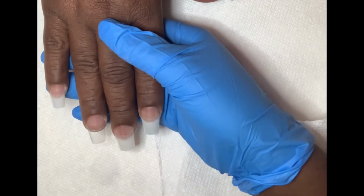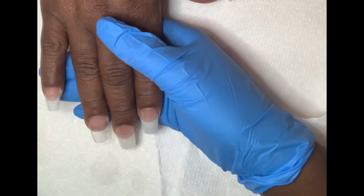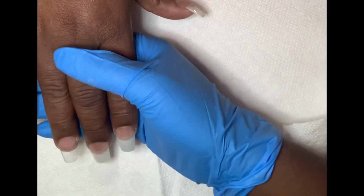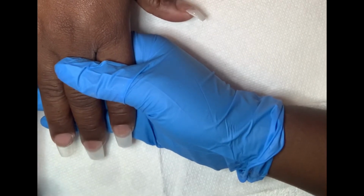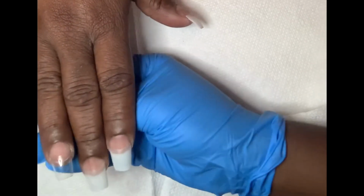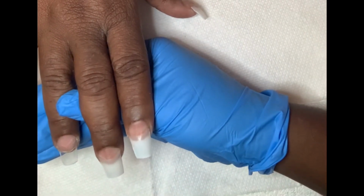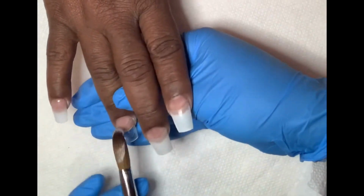After I apply my dehydrator and my primer, I'm going to go in with a very, very thin layer of clear acrylic where her natural nail is exposed. This client has nails that curve downward, so she doesn't like an apex, and to be honest, she doesn't need one because her natural nails do curve. So I apply very, very thin layers of clear acrylic, and then I go in with all of my colored acrylic afterwards. So that is what I'm doing at this moment.